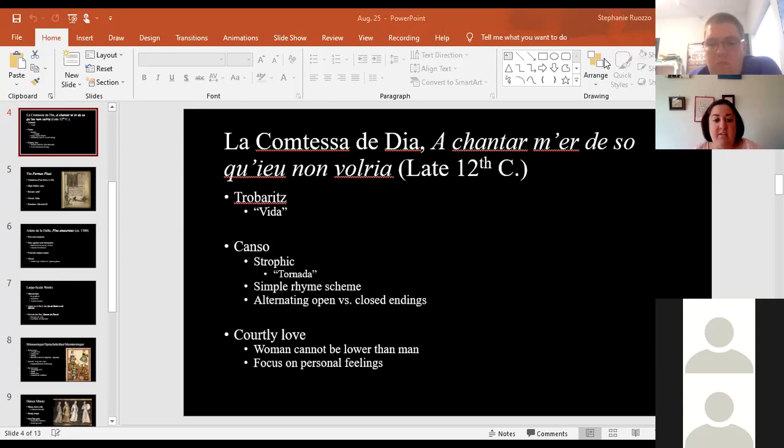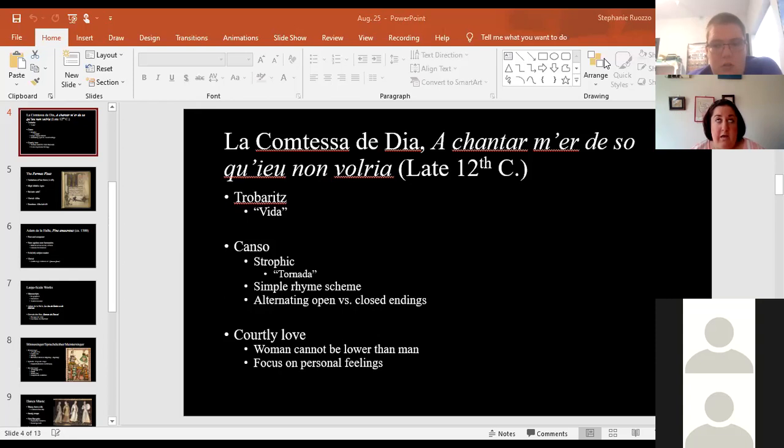Okay. And of course, courtly love. Now, how does courtly love work when it's the woman singing? This is going to be slightly different. First of all, it would have been undignified for the woman to elevate the man above herself.